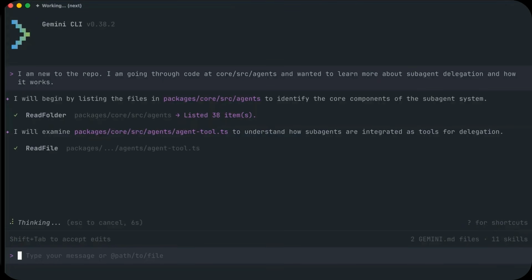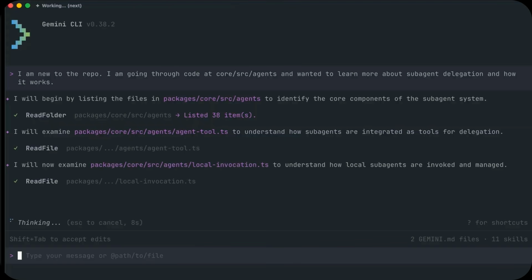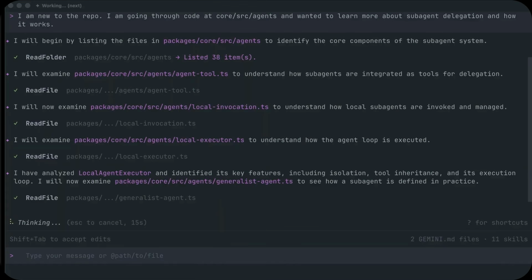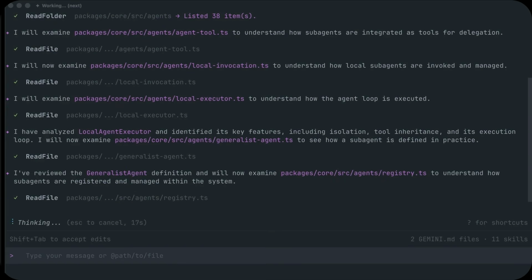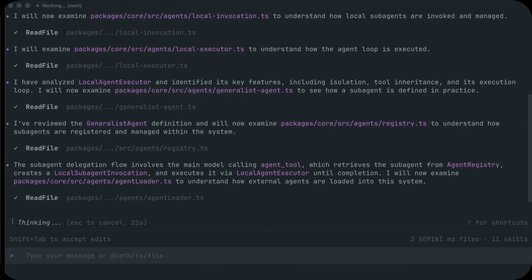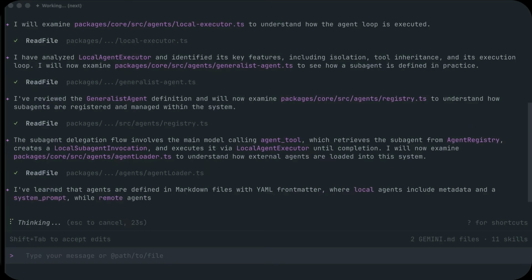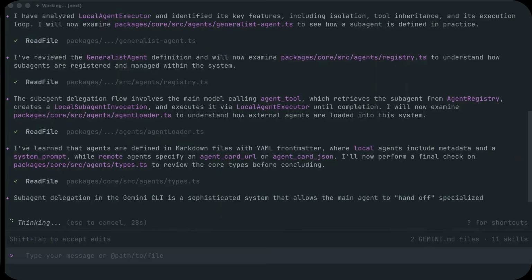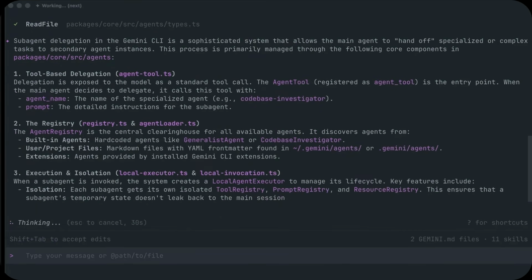So with the built-in tools that Gemini CLI already has, it figures out what files it needs to read in order to answer the question. And this is progressively going in a way where the agent reads one file and figures out, OK, I have this piece of information, I need the next piece, and then continues until it gets all the answer. And at the end of it, if the goal is accomplished, it will end with that answer.